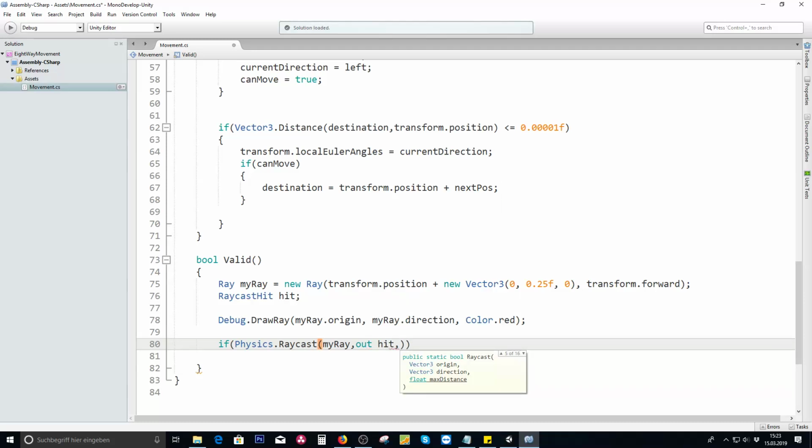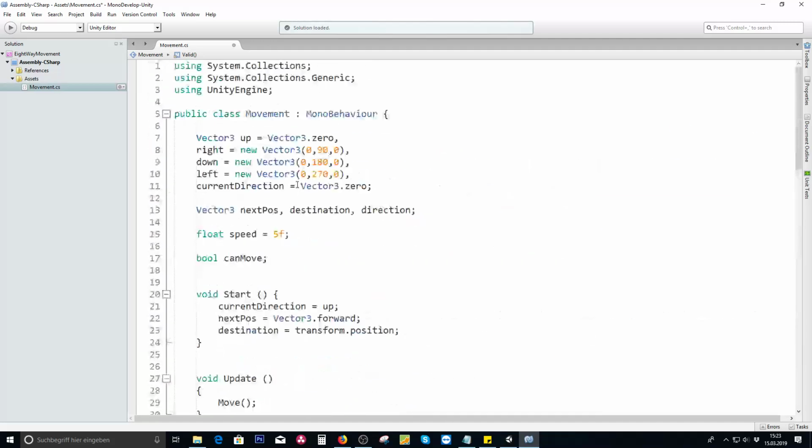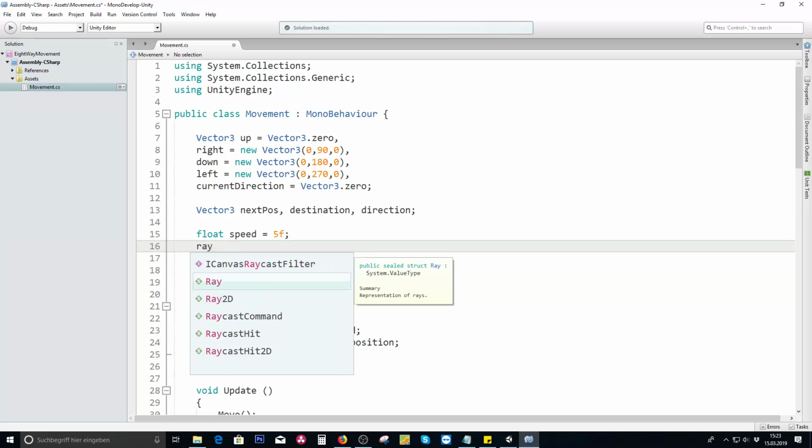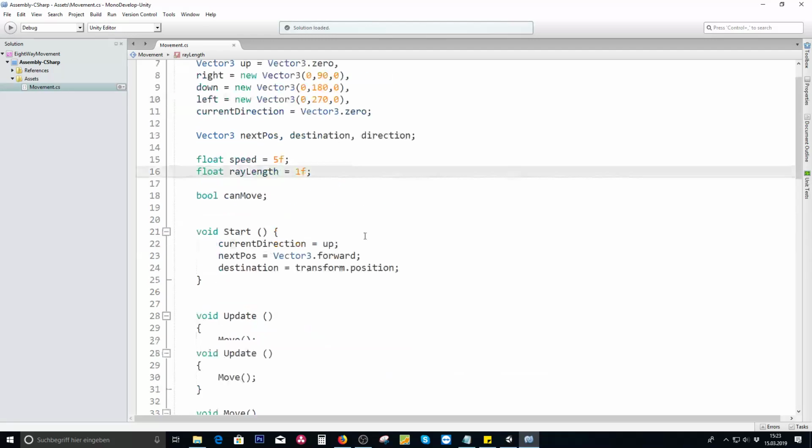And then we can define a length. So we can say maybe rayLength. I don't have that defined yet. Maybe I want to do this up over here, and I want to have this not higher than 1. So let's say float rayLength. You can also type everything down below, but if you need to do some quick changes, you can always go back over here and update it accordingly.